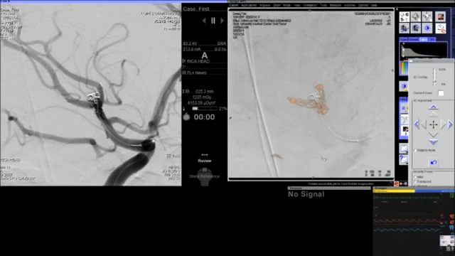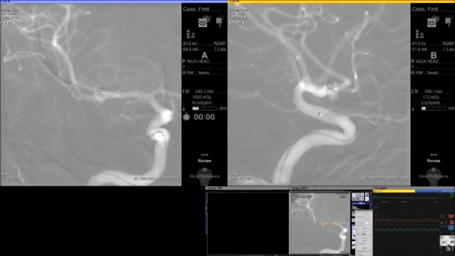Unfortunately, in this case, my first coil was not able to completely cover all the neck of the aneurysm, or rather was not able to cover all the lobes of the aneurysm. So I had to reposition the tip of the microcatheter to go into the inferior portion of this aneurysm, and then we placed 2 more target coils on that location. And this was done in the best way possible I can think of, which is to use softer coils.